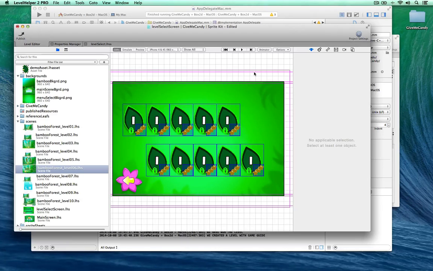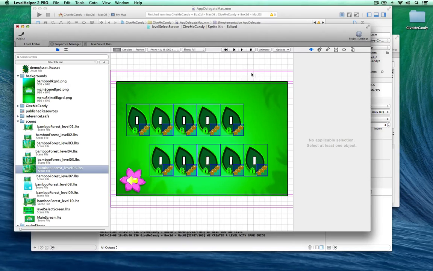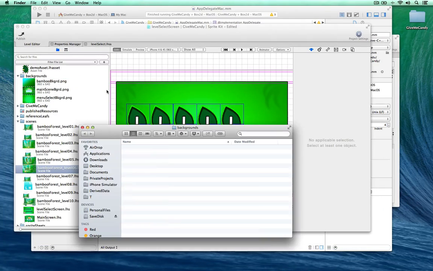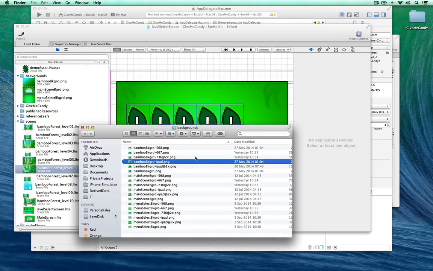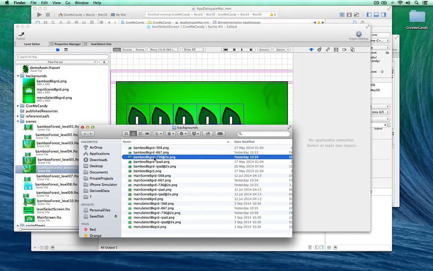Now, LevelHelper will tell you that some of the sprite sheets were generated with different project structures, so it will open them. All you need to do is save the sprite sheet, and that will be all. All the levels will be updated accordingly. Now, for the backgrounds, you will have to provide two new files with the required screen resolutions.